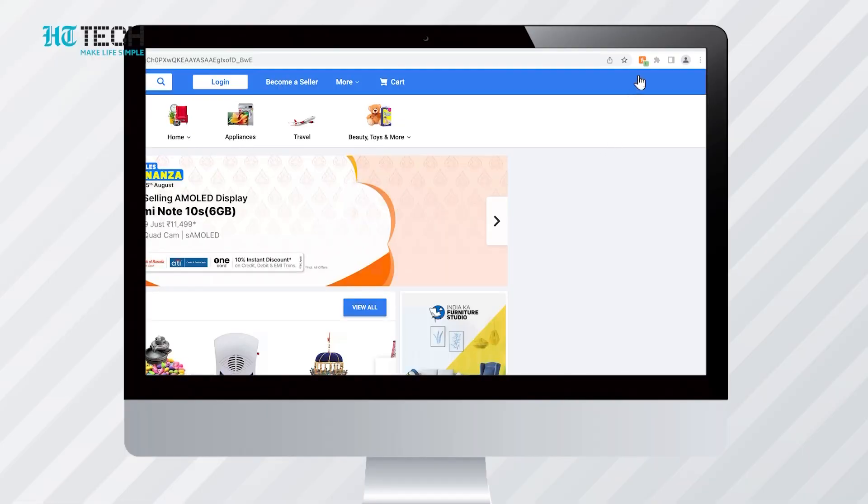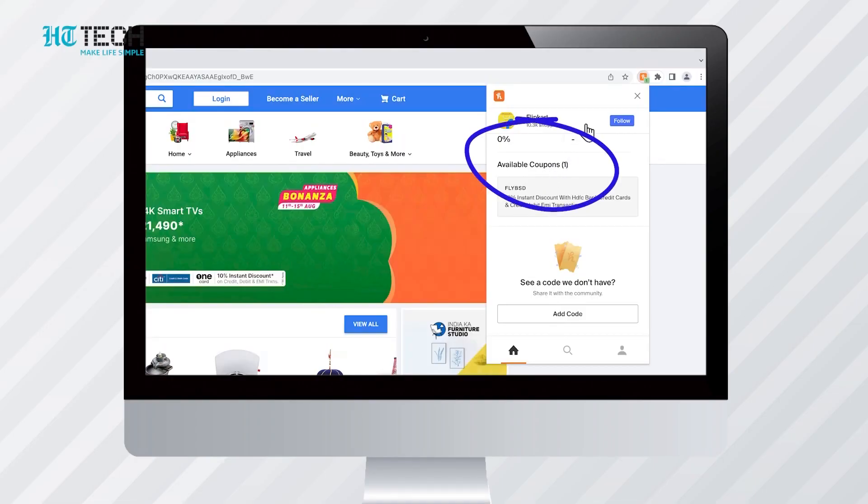Number one: Honey. Honey is one of the most popular and highly reviewed Chrome extensions around, and it's easy to see why. It's a fast and simple way to find coupons while shopping online through an icon next to the URL. The internet has made shopping more convenient, but it can still be difficult to know if you're getting the best price on something. Honey does that work for you and is a helpful tool for saving money.